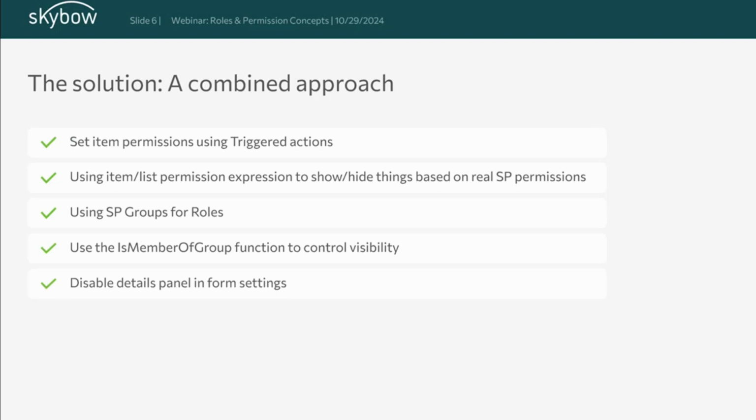Yeah, that's one thing which most people forget. We do have that details panel showing if you right click and say details, for example, or in the old view, you press the info icon in the upper right corner, you have that details panel, and there you're also able to change the items. You see all the items, you can change them, and we have a functionality to disable that panel, because you would also overcome all the logic on the form.